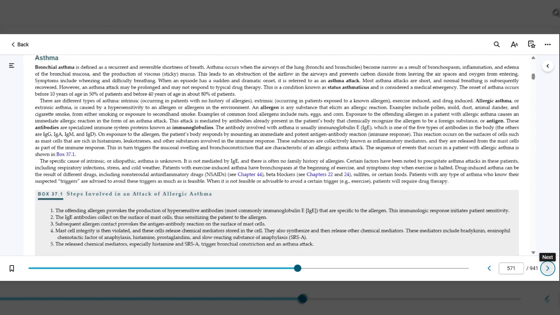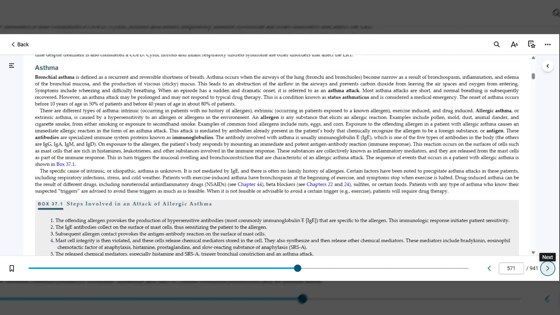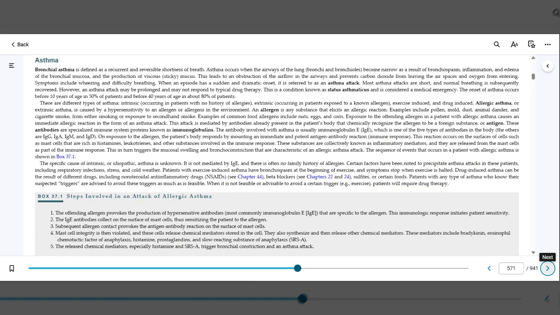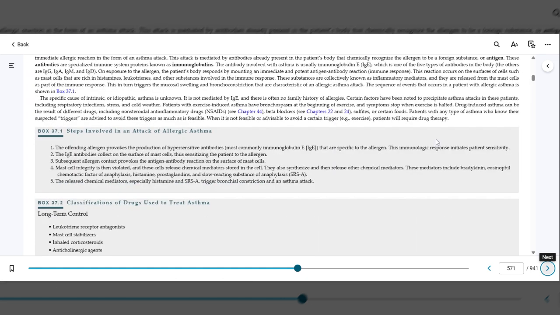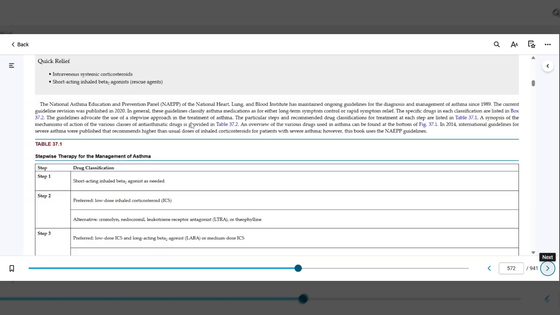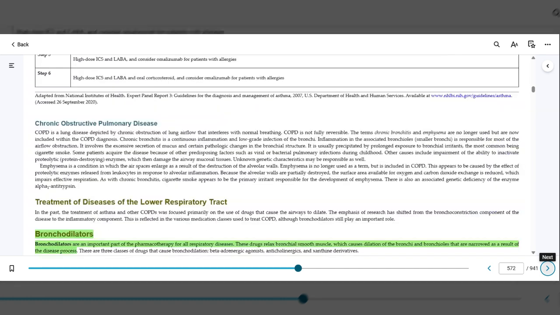Your book goes into a little bit about the difference in the antigens and the allergies. Know that something usually triggers an asthma attack, and that's what tells the body, I'm not happy. I'm going to do that bronchoconstriction and have that edema there. A few things are mentioned here about different things that we use to treat our asthma attacks, and then some of the steps of an actual asthma attack. And then we're going to scroll down next to our COPD, so you understand that.